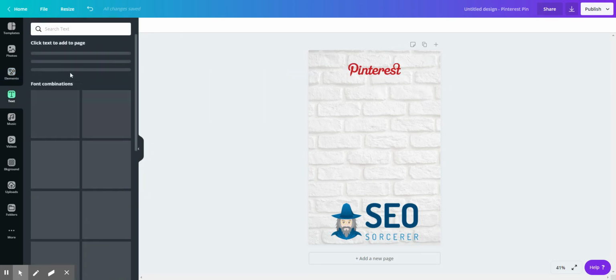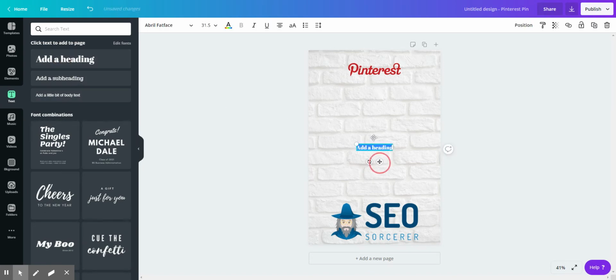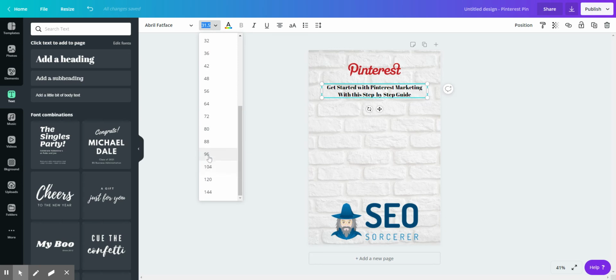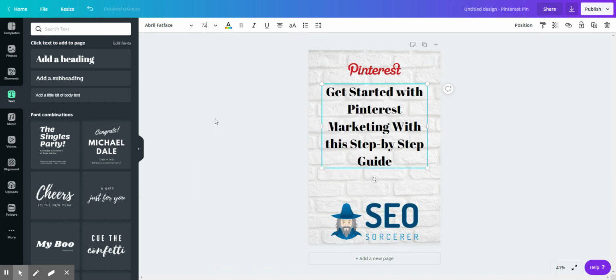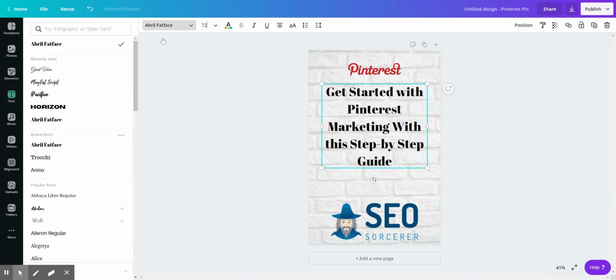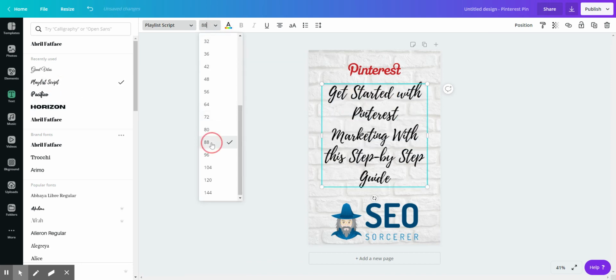We're gonna add some text. Click text. Add a heading. And then we're just gonna add some. All right, then we're going to highlight it, and we're going to make the font bigger. Oh, too big. Still too big. We're going to make a different font. They have all kinds of fonts. Okay, we can actually make this a little bigger again.